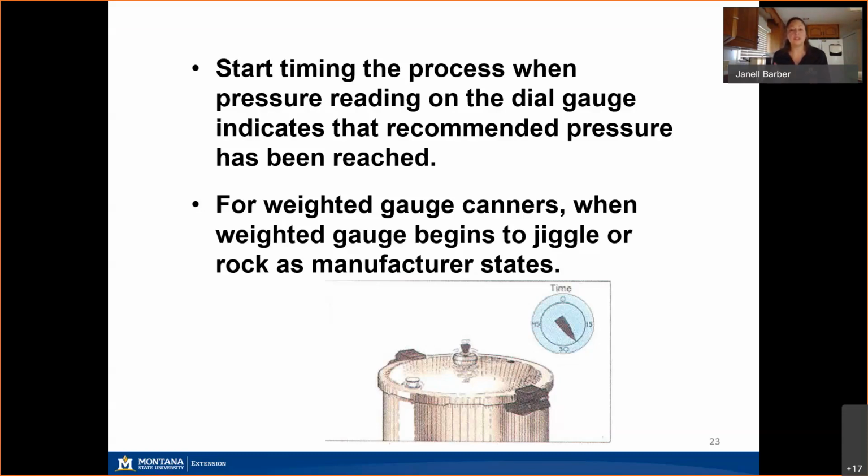And then as soon as either one of those is up and going, depending on your canner, that's when you start your timer for the required processing time. For our beets, it is 30 minutes.